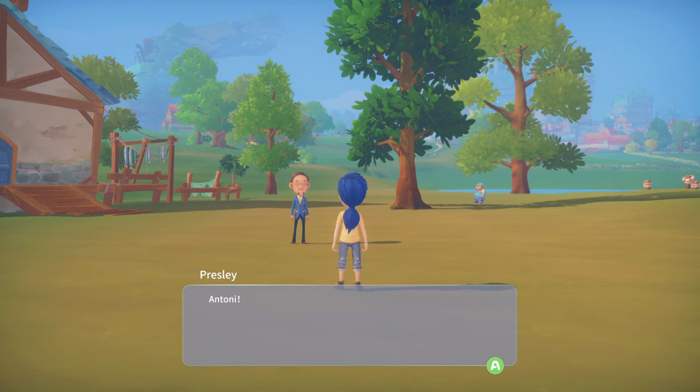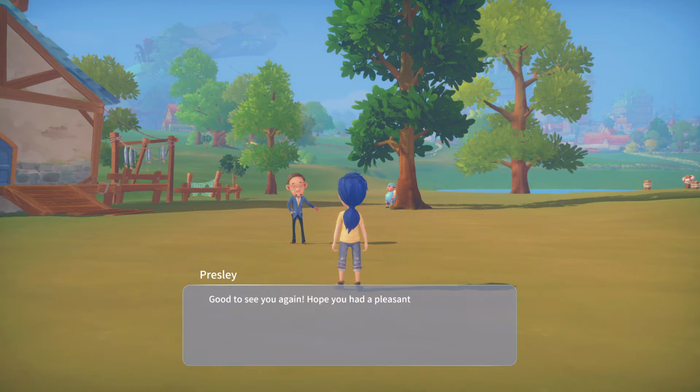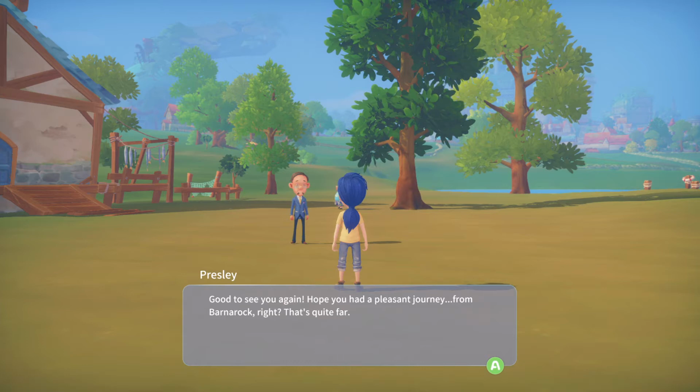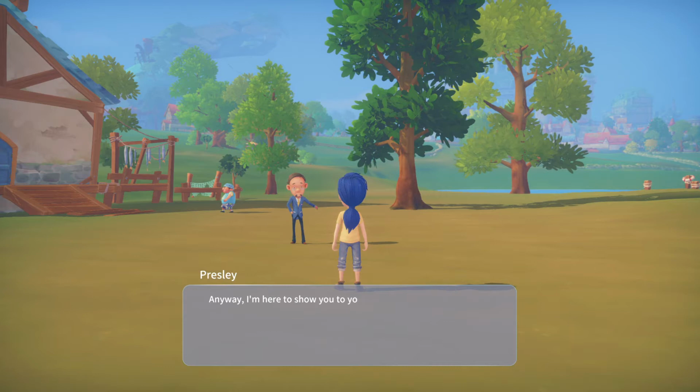Presley, how do you do? Ah, good to see you again. Hope you had a pleasant journey from Barnarok, right? That's quite far. Yeah. Anyway, I'm here to show you to your workshop, so if you would please follow me, it's pretty close.